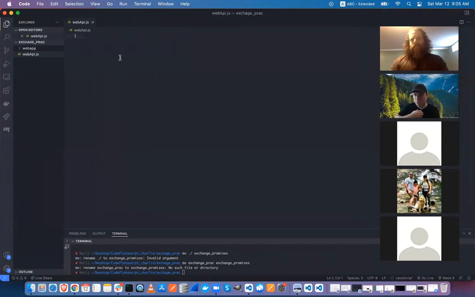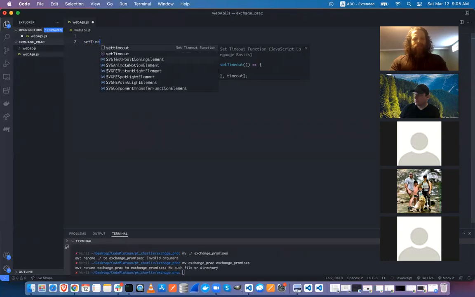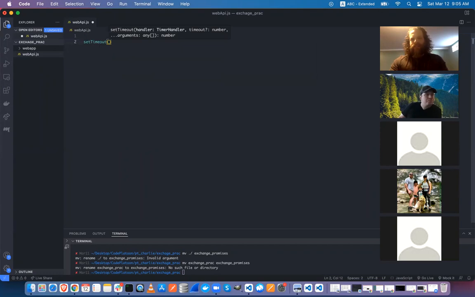All right. If you look up web APIs in the Mozilla documentation, you'll see a whole bunch of different things. One of them I want to focus on is promises. In order to do that, we're going to talk about something that's similar, which is setTimeout. So I can do setTimeout. This is a function that exists. It's not really part of the core JavaScript, but we can see setTimeout, and setTimeout will take a callback function. Has anyone ever used setTimeout before?